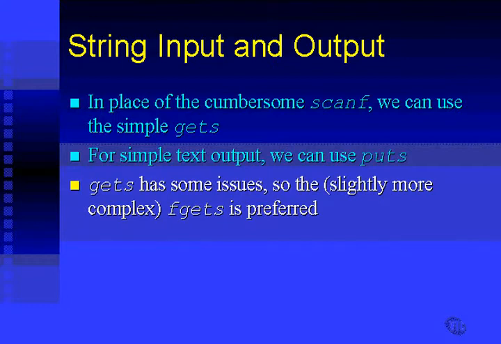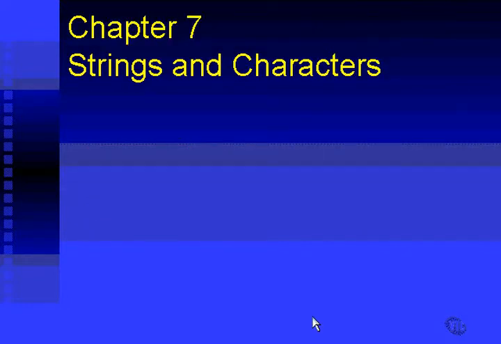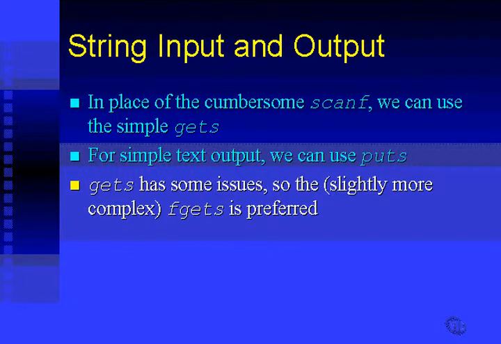fgets is probably the most commonly used function in C for reading string input, either from the keyboard or from a text file. So I'd like to show you fgets and show you some examples of its use. Just in case you're wondering, gets and puts and fgets stand for get string and put string and file get string. That's what the F stands for, file get string. The F in scanf stands for formatted, and the same for printf. Scan formatted input and print formatted output. Anyway, let's go and have a look at those three functions.